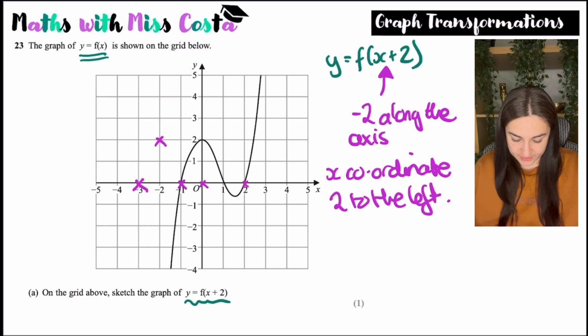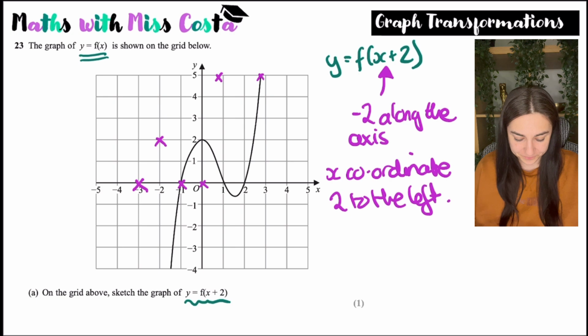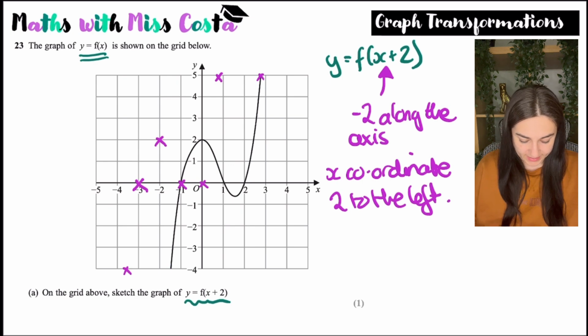And we can do this strange one. So that is about 2 2/3. So 2 2/3 take away 2 is going to be just 2/3. So that will be up here. And this coordinate here, let's say it's roughly minus 1.5. So that would be roughly minus 3.5. Okay, and now we just join the curve up. So join it as accurately as we can.